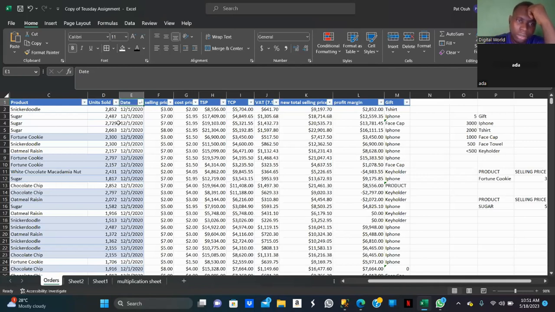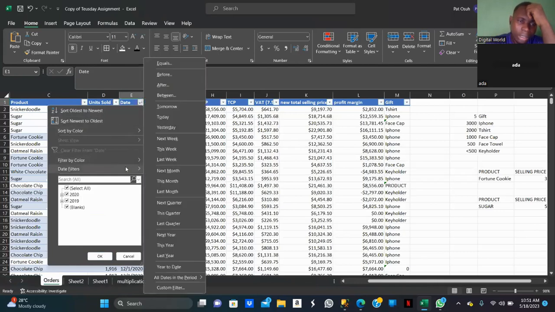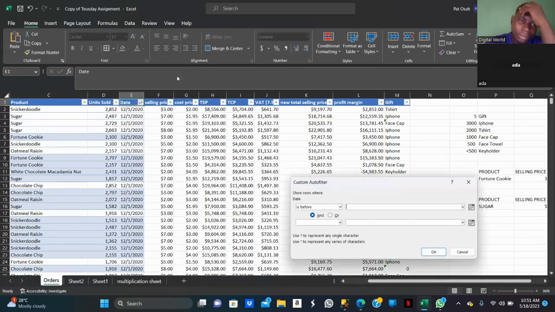you can go here and use the filter. Date filter. Click on before. Let's say it's before 12/12/2020, any data before 12/12/2020.